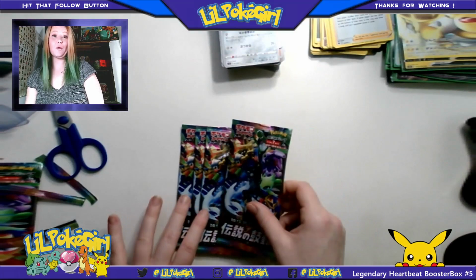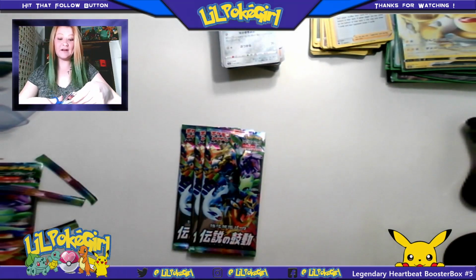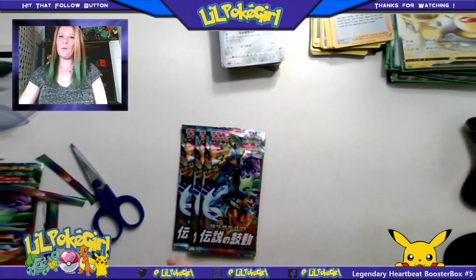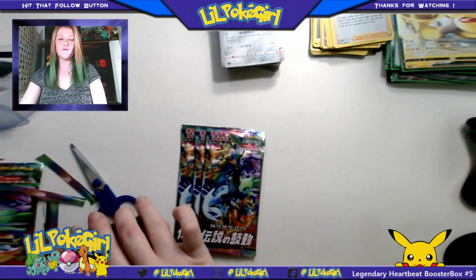Alright guys, 4 more packs. Let's hope for something good. And that amazing rare is in here still. I think you're guaranteed 1 amazing rare per box. It'd be a little odd if I didn't get an amazing rare for the box.